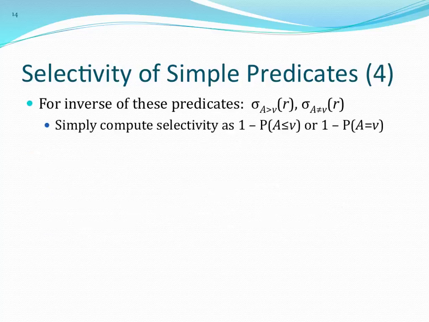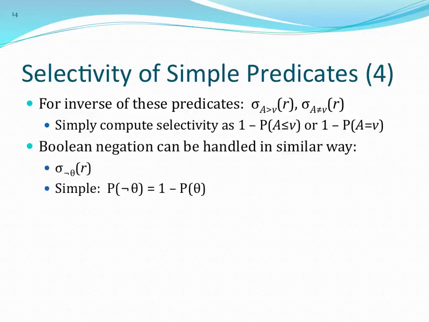Of course, you can also have the inverse of these. We talked about greater than or equal, less than or equal, and equal. So all these things involve equality of some kind. If we want to do just a greater than, less than, or not equals, we basically just say, well, that's 1 minus the complement of the selectivity that we're looking at. So attribute greater than some value would be 1 minus the selectivity of attribute less than or equal to the value. And if you have not equals, then that's just 1 minus the selectivity of an equality.